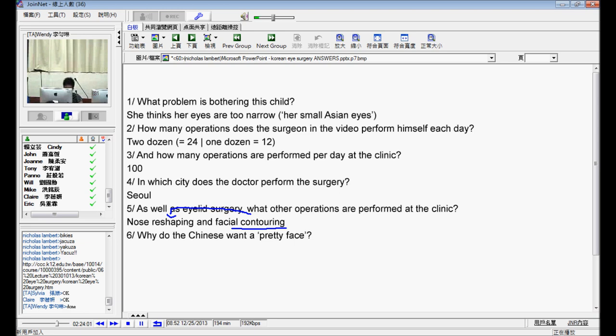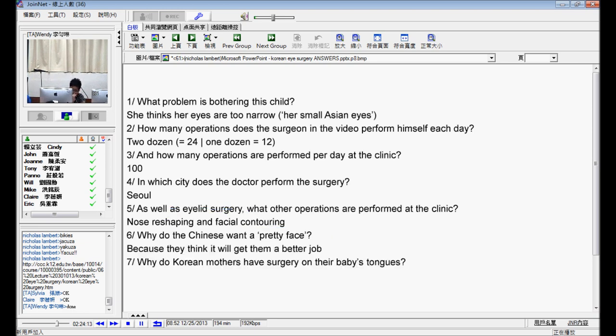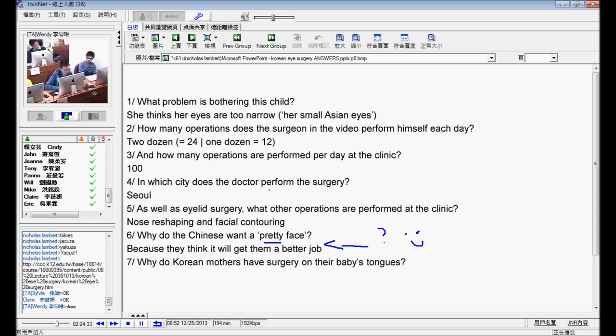Will, why do the Chinese want a pretty face? Because they want to look more like a model in magazine or advertising board. What do you think? Do you think it's all worth it? Mike, would you do it? So, Mike, would you have this done for a pretty face? Or are you pretty enough already? I think I'm pretty enough.